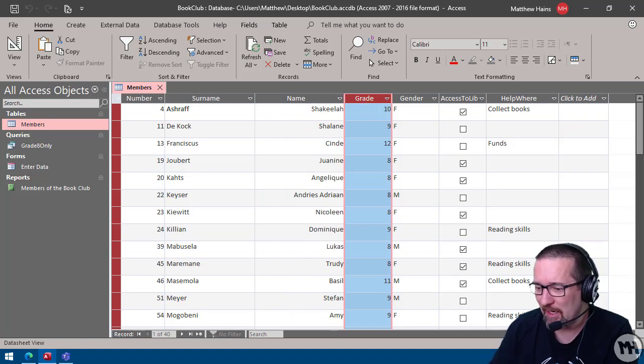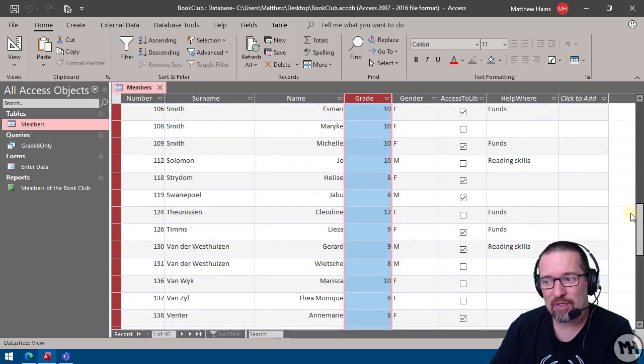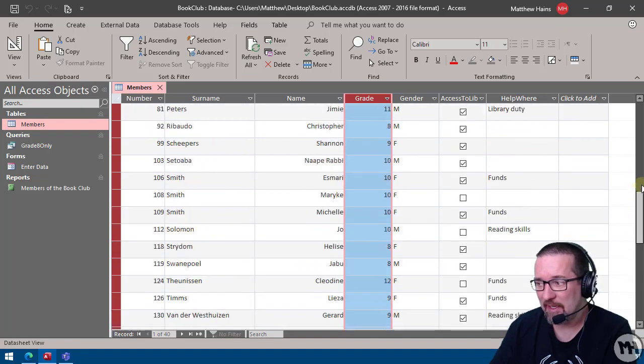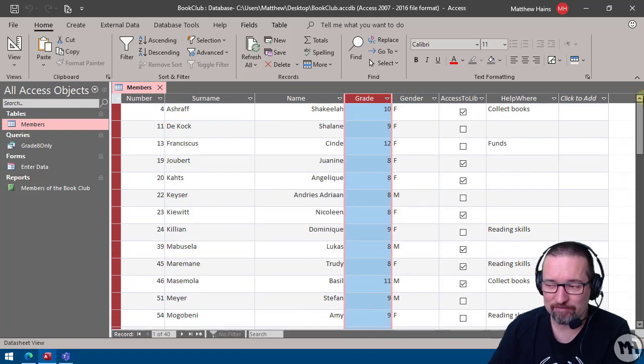And you can see here we have 40 people in this book club. How do I know that right from just staring at this? It's very easy. If I just go down to the bottom, you can actually see it says 1 of 40. Pretty cool. So this is our table. Everything in a database is stored in tables. Remember that. And we can have more than one table. So tables is your first thing.